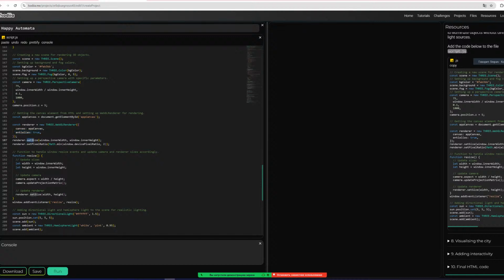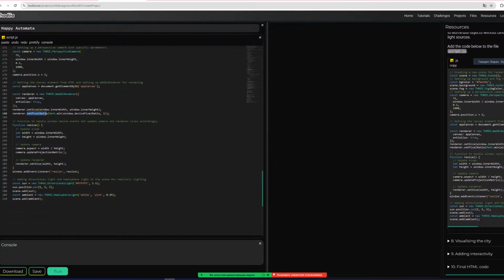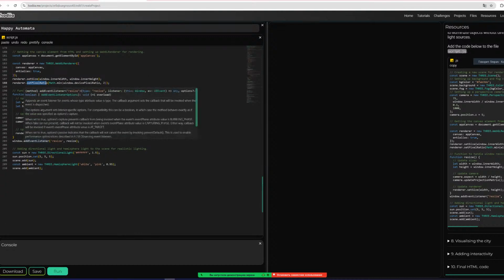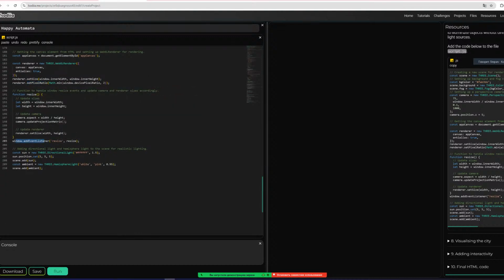Setting the size of the renderer, the pixel ratio, and a resize function for us to be able to change the size of our window and update the picture here. Adding this function to our window using the addEventListener command, as well as adding some lights: a sun for directional light, setting up the sun position, and some ambient lighting as well.